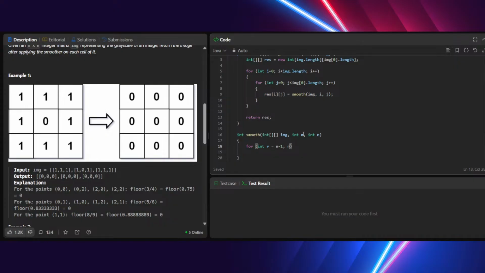If row is greater than or equal to 0 and row is less than the length, then you do this.